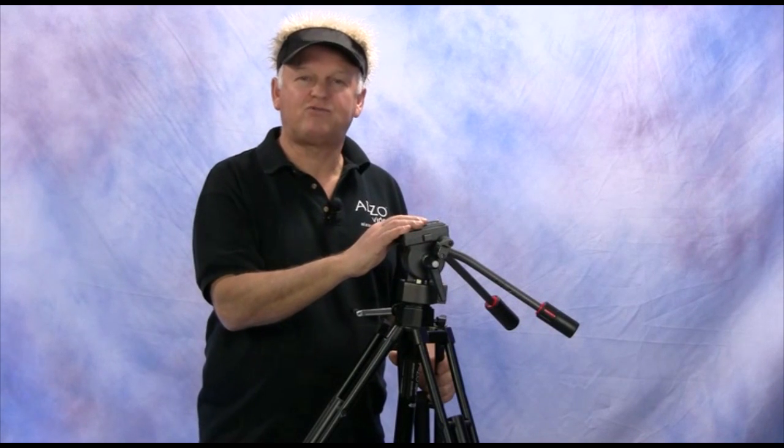Also, your tripod must provide solid support. A pro video tripod is mostly metal and should weigh more than your camera. Solid metal weight provides improved stability and is much more durable. An all-metal tripod like this ALZO Propod weighs about 12 pounds and will last a lifetime.